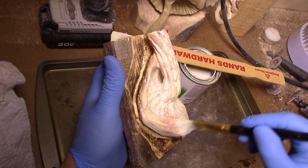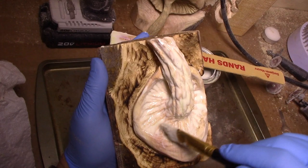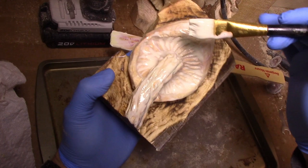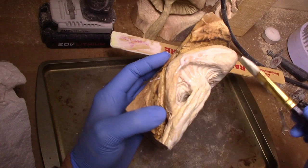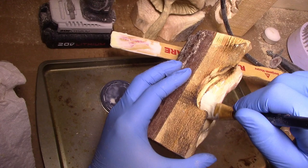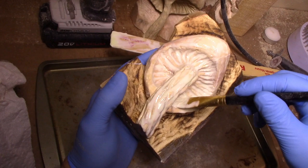I leave this thing to dry for a day. It takes about a day for it to dry. Anyway, you see how thick it is. I will actually leave it this thick. I'll spread it around a little bit, and it will dry and completely soak into the wood. Because the wood's so porous, it just soaks up whatever you put on it. And the more you have, the harder it glows. So the spots you really want to glow thick, really slap it on there.